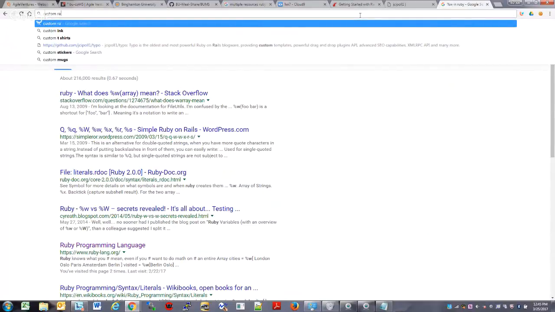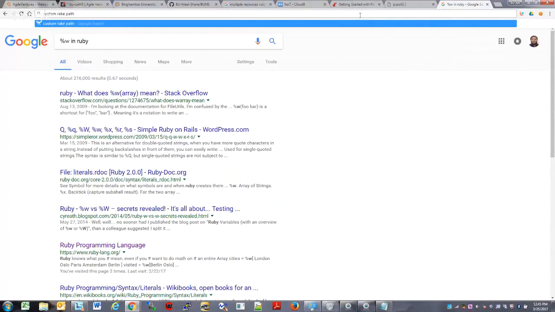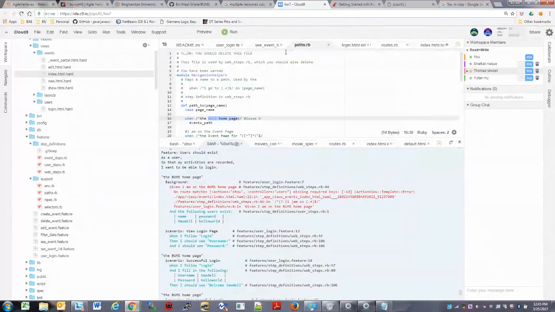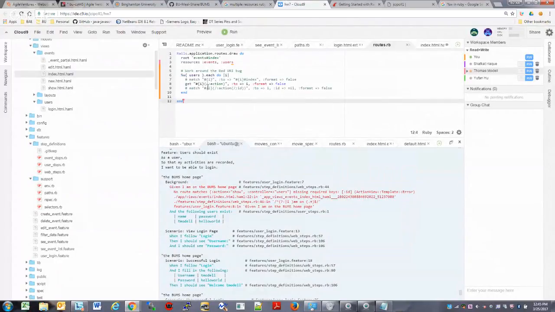You need to use :AS to provide a path name. So go to where you wrote get, and on the end of it, you write AS colon. The name of the one.